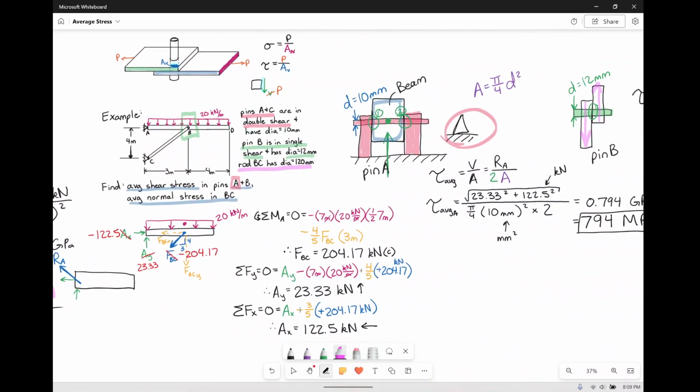So hopefully through this, you're feeling pretty confident. The only problem that you'll run into with shear stress is, again, it's not actually the complication of the equation, because the equation's rather simple. It's trying to figure out what is the area that's actually in shear. Where is the sliding happening and what is resisting said sliding? And that's the face of the shear. If you can get that, then this isn't too terrible.